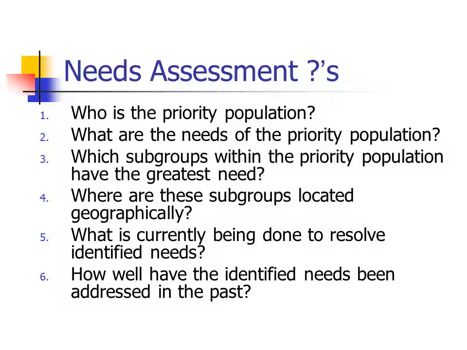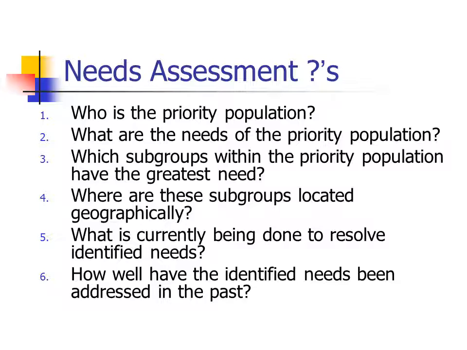Okay, so are there any subgroups within that priority population that we would be more inclined to address than others? Well, at what age do men start to get prostate cancer? Are there things that can be done to prevent it? So, we would want to focus on men, we would want to focus on their significant others, and we'd probably want to focus on a particular age group that's at greater risk for prostate cancer than others. So that's how you identify that. If we're looking at obesity, the groups that are at greatest risk for obesity are low-income minorities, particularly Hispanic and African American, and the data tells us that. So those are the kinds of things that we would try to determine through a needs assessment.